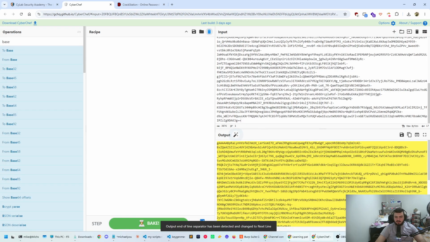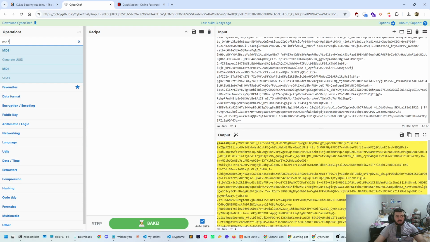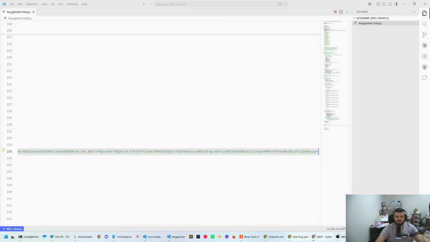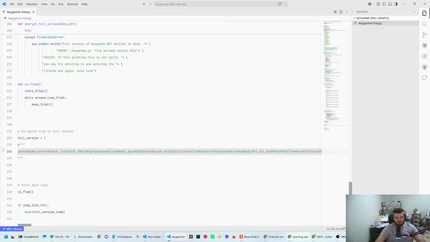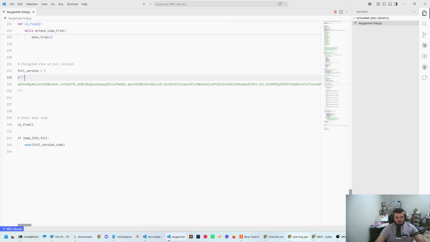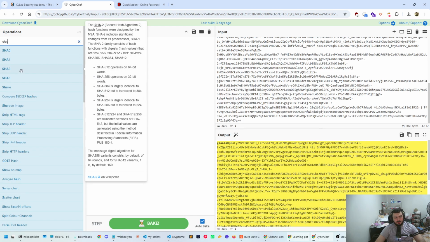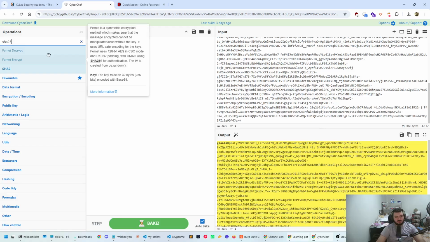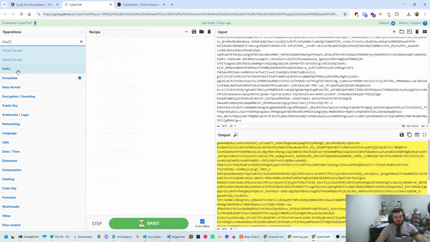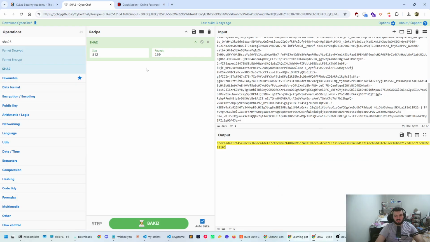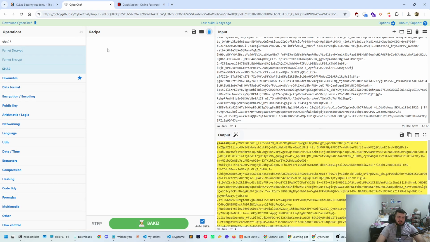It is not base 64. And I don't think it's MD5. If it is MD5, then it is encrypted with MD5 or maybe like a SHA or something. So yeah, we probably will not be able to decrypt this. SHA-256. This is like encrypting, not decrypting. So we cannot decrypt this.